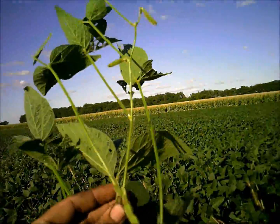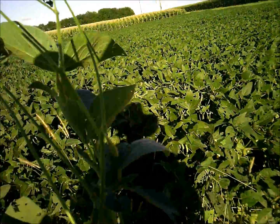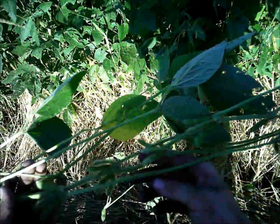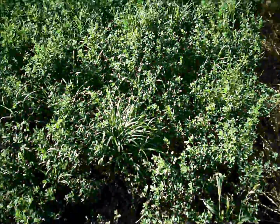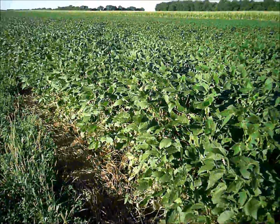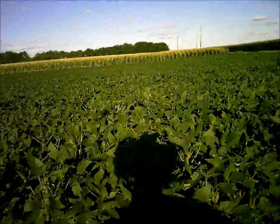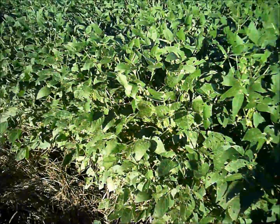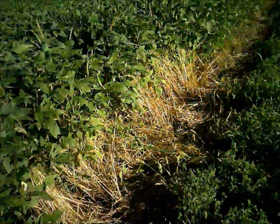I don't think we'll have record bean yields this year. I don't know about the corn. It'll probably be really good, but the beans, I think they're going to be more average. But anyway. I've had a couple 5 bean pods last year, and we had some pretty good bean yields last year. This year is a little different. But overall, they're still looking pretty good.